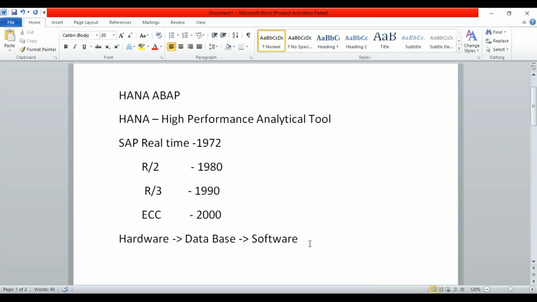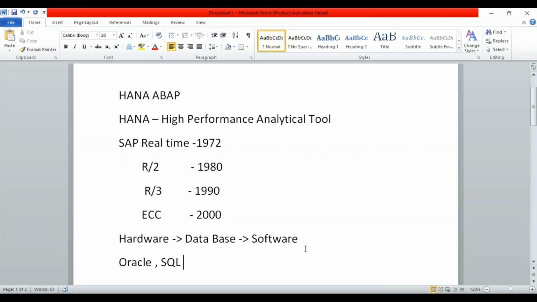Now SAP also introduced its own database, but SAP's database was not that significant in the market, because everybody preferred Oracle and SQL databases. Oracle and SQL databases are extremely popular in the world, number one and number two in the world. So what exactly is a database is what we need to understand.